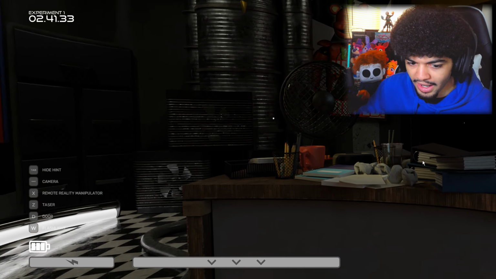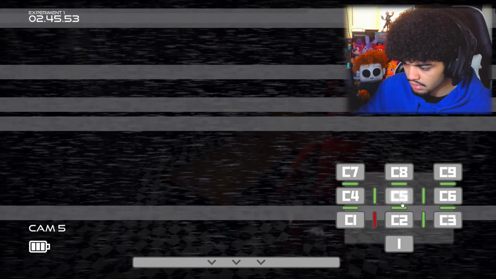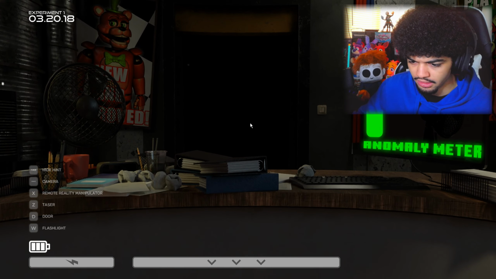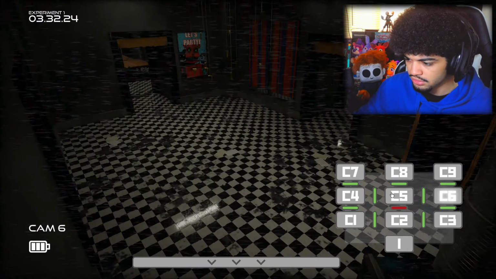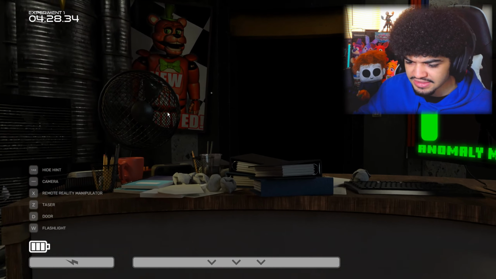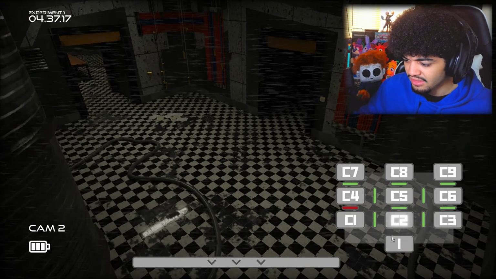Wait. Oh wow, I already saw one drop. Hi. This is C5, but there is something called remote reality manipulator. I don't really know what that is though. Oh, he's in C5. All right, let's block him from C2. So he should be going, all right, so he's back in C4. I'm not sure what anomaly meter is. I think that just means how many animatronics are here that are infiltrating this.